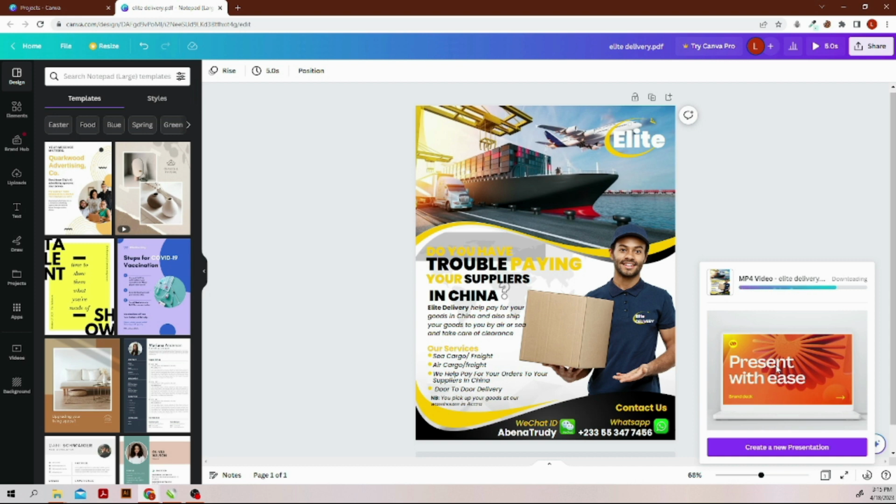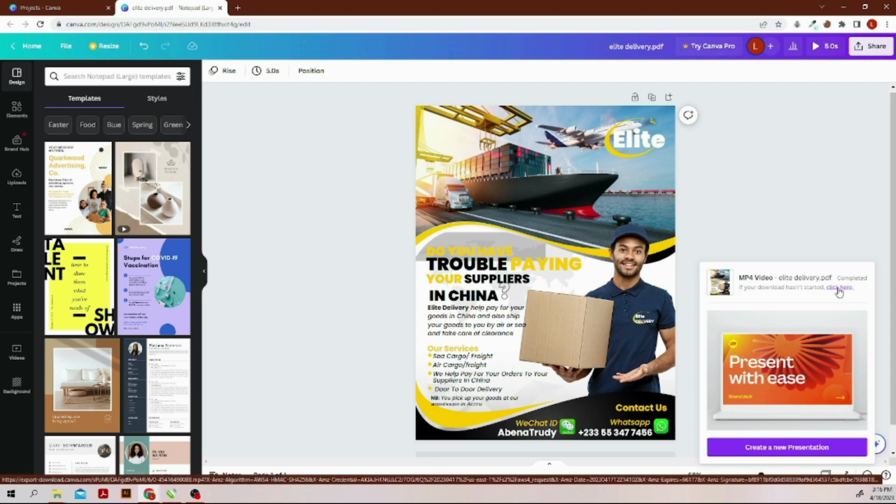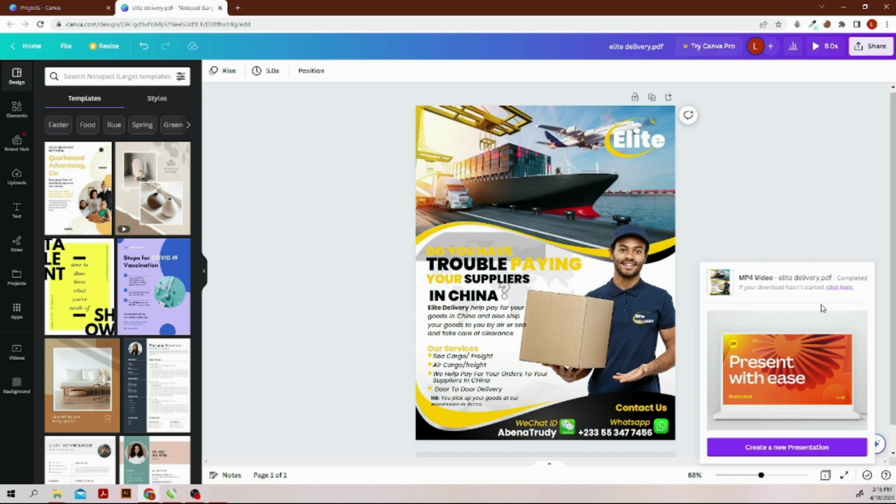All right, let's just wait for the download to finish and open it, see what we actually have in there and how it actually looks. Okay, so it's done downloading, so click here if the download hasn't started. I'm still waiting for the download. Okay, I've gotten a prompt on my other screen that it's downloading. So it's downloading and we've gotten that.